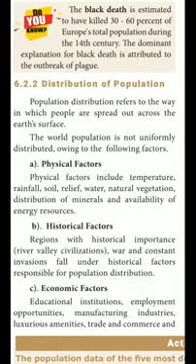So physical factors. What are the physical factors? Temperature, rainfall, soil, relief, water, natural vegetation, distribution of minerals, and availability of energy resources. Due to this also, people will live there. If there is more water, people will live more in that place. If there is a moderate temperature, people can live there, isn't it?